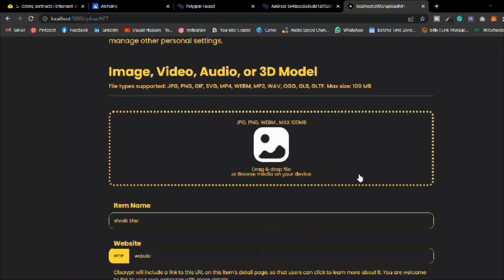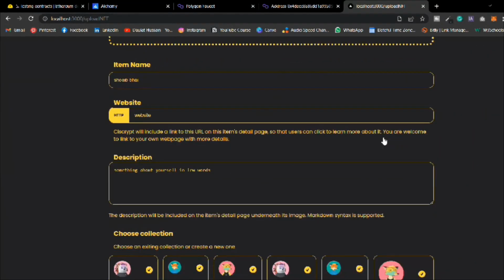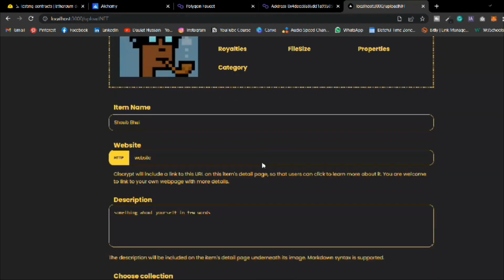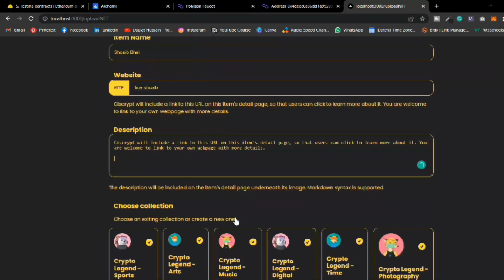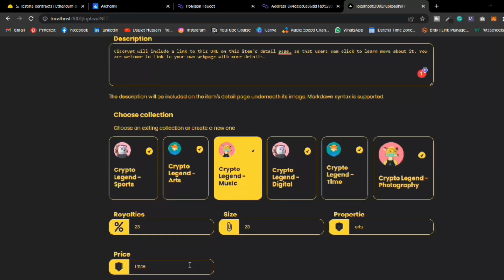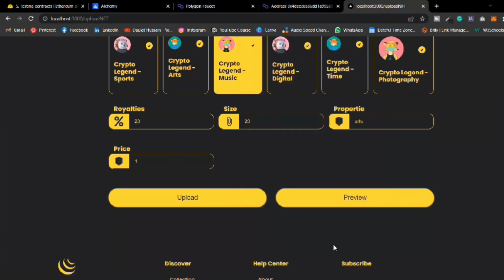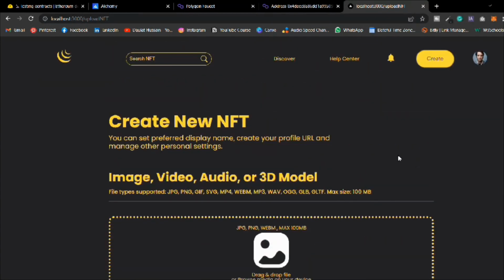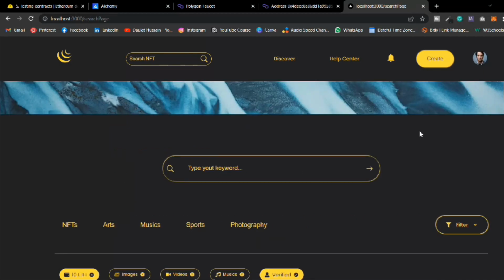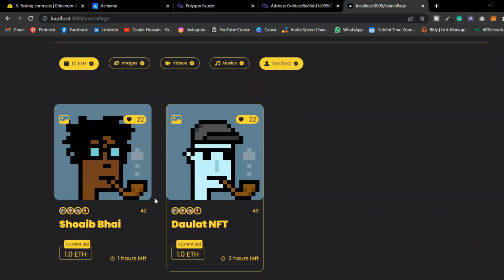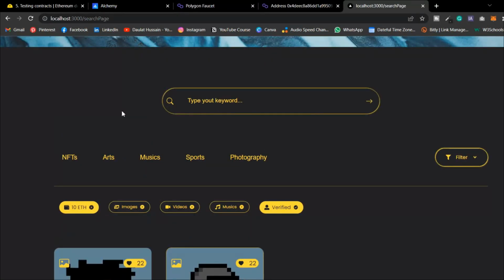So let's quickly create one more NFT because we can do testing if we have enough NFTs. So I'm going to give this name, let's say Schwab buy, and type random Schwab buy descriptions, and I'm going to give all this data 1. Okay, so let's create one more. Here we interact with the smart contract and boom, just wait, it will redirect automatically once the transaction is successful. And here you can see it's loading, and finally we got this 2 NFT. So successfully we are creating and fetching.